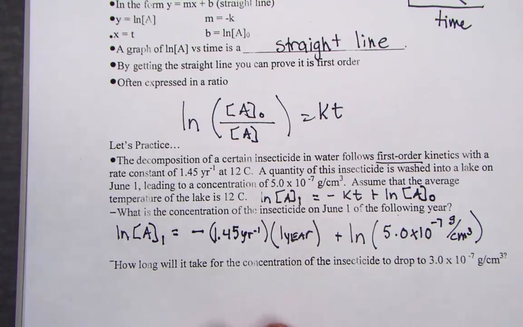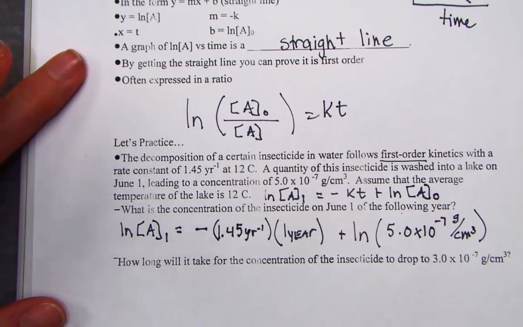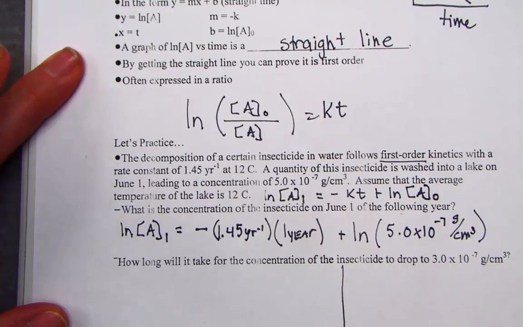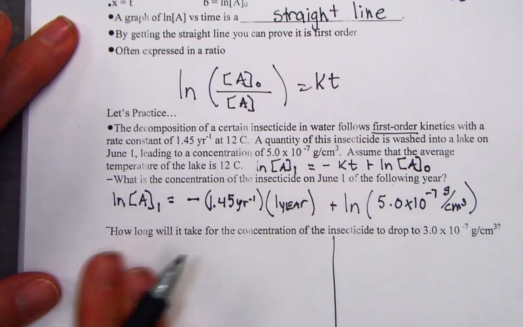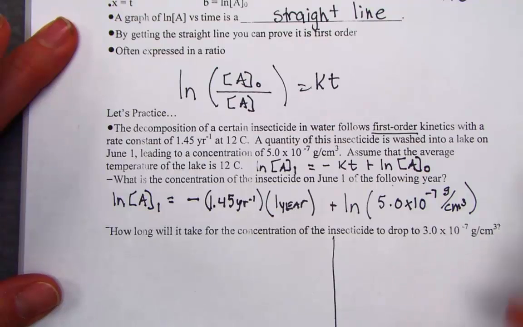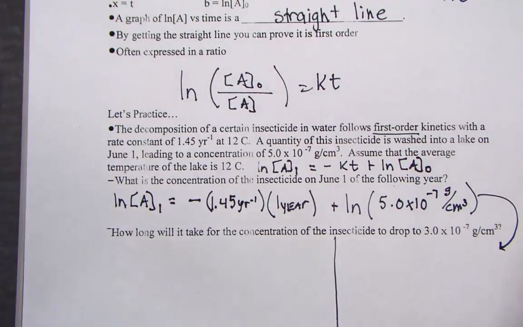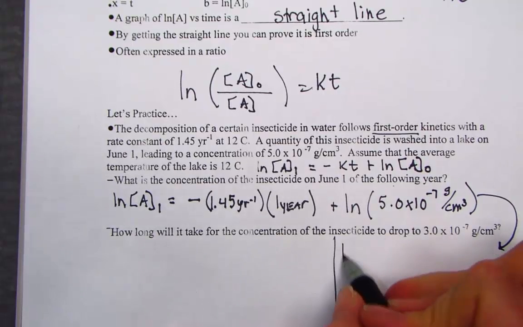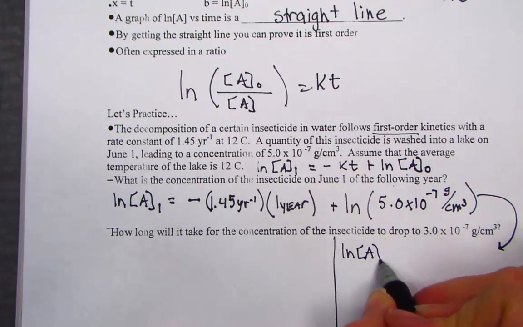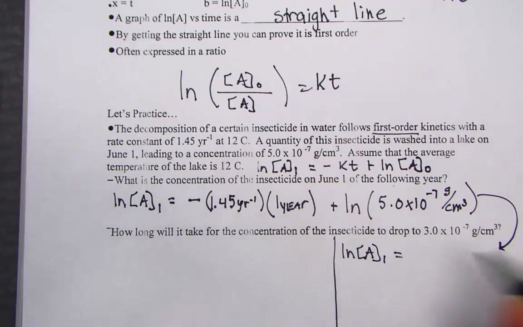What we should do is simplify the right-hand side. When I simplify the right-hand side, I'm going to need a little room down here, so I'm going to leave this space available for the next question, but I'll continue this problem down here. I'm just out of room. When I simplify this, I leave the natural log of A, what I'm trying to solve for, equal, and let's hit our calculator.